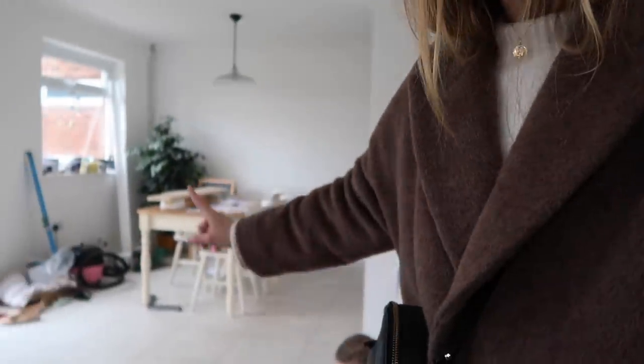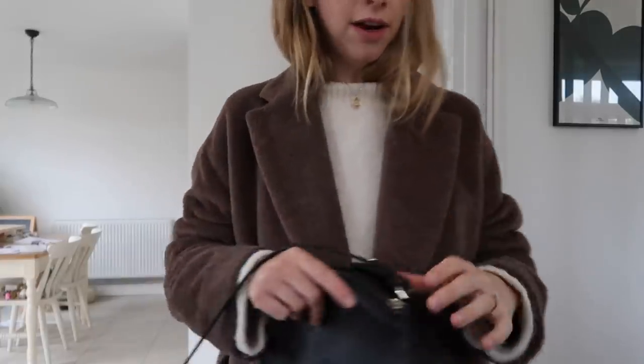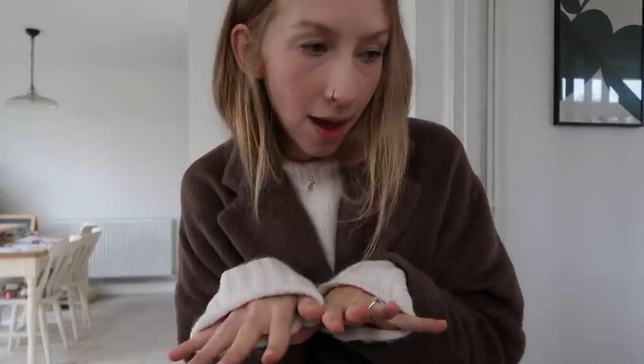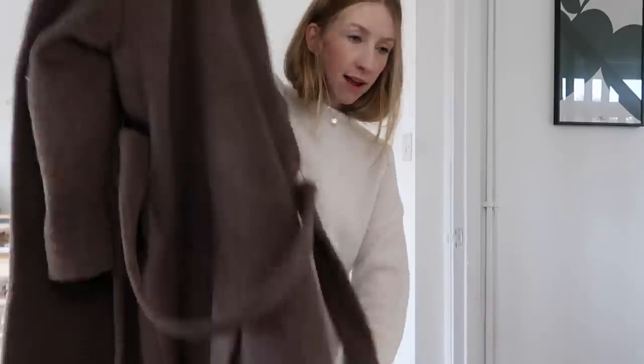I've almost finished the shelf - I just want to do one more layer of lacquer varnish to make it extra sealed. I was thinking we could do pumpkin carving today, but both Delilah and I are feeling quite tired. She had a late night at my mum's last night and I was up late and couldn't switch my brain off - I don't think I fell asleep until two o'clock. Delilah said 'let's go home, Mummy, light a fire and watch a film.' I thought, why not. I'm thinking we'll do pumpkin carving for the last vlog of this month.